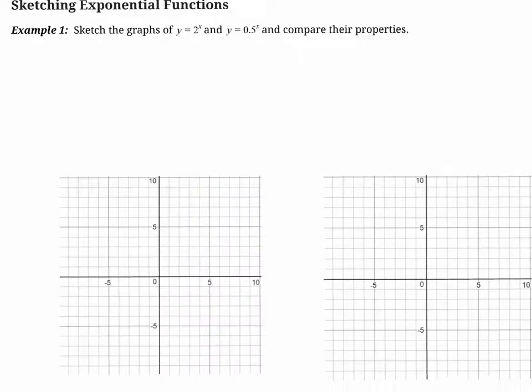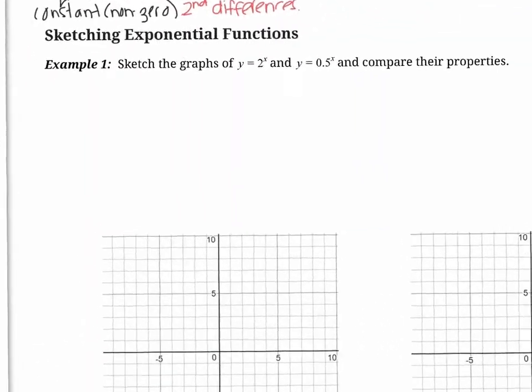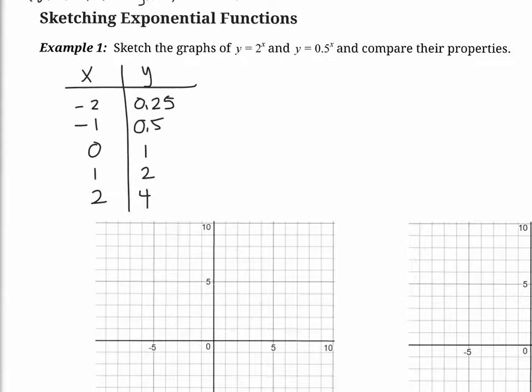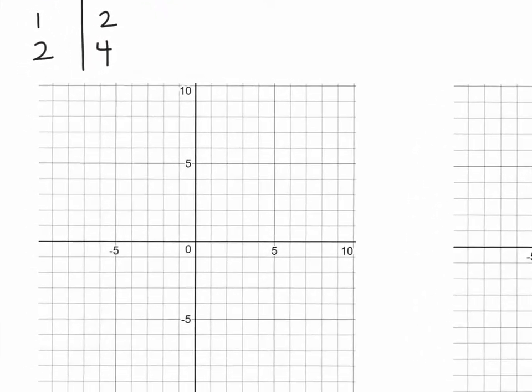Last, let's sketch these two exponential equations and see what they'll look like. So we're going to sketch this guy first, and we actually already have a table of values for that guy because we did it up here. Ta-da! So first I'm going to copy down the table of values from above. Now that I've copied my table, I'm going to put a label that we are graphing y is equal to 2 to the power of x. So this is the first guy that we're doing. Now I'm going to plot those points onto my graph here.